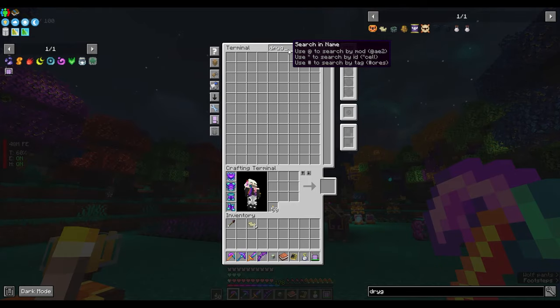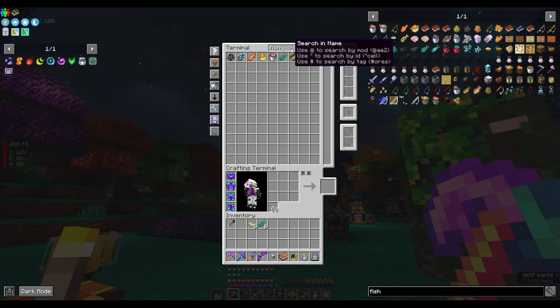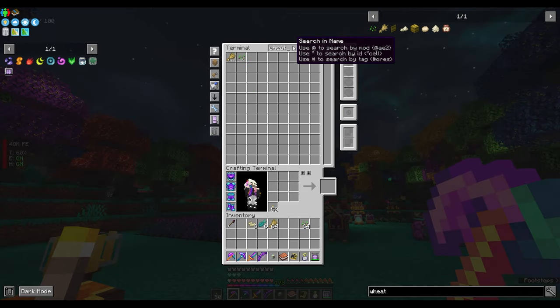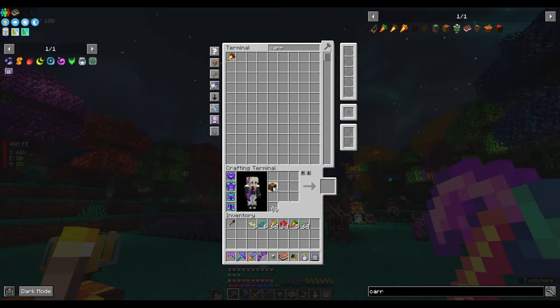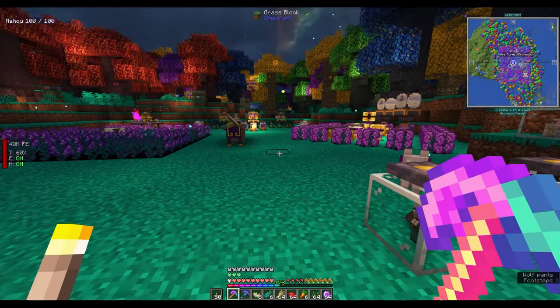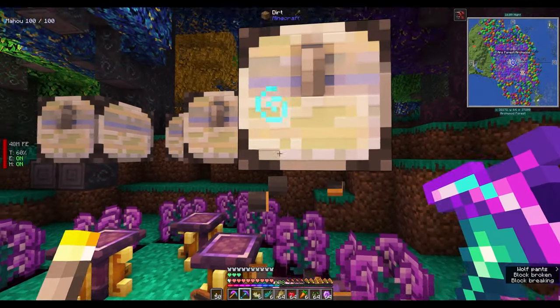Okay, so what was it? It was like fish, and then it was wheat, seeds, apple, carrot, apple, carrot. Oh, I need one more carrot. And then it was source gems, right? Oh my God, look at me remembering things. This, this, this, this, this, this, and this. So I'm actually gonna remove these for now.